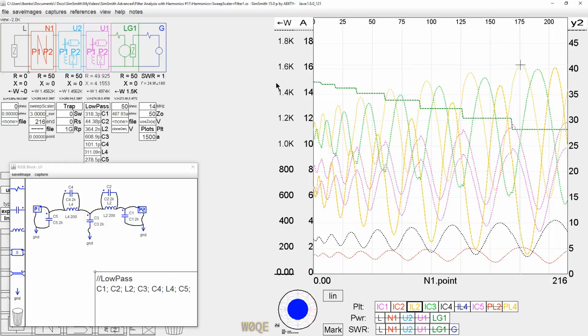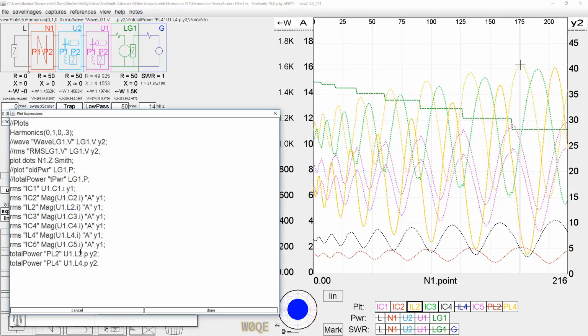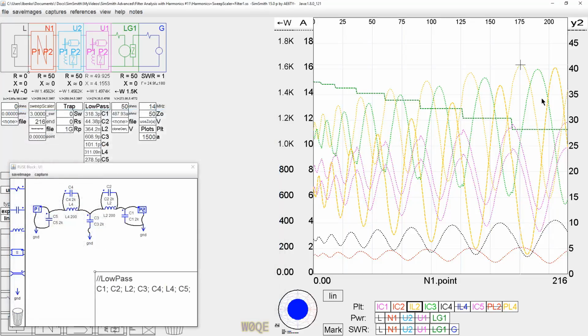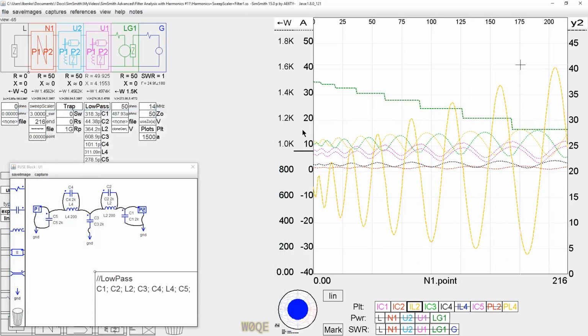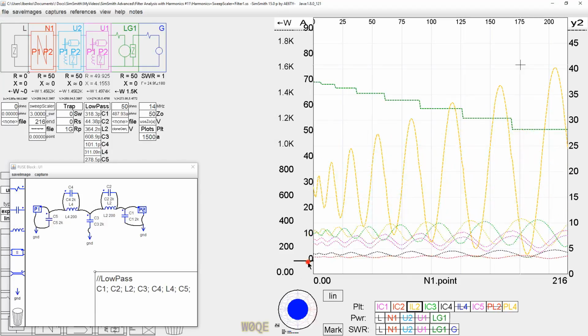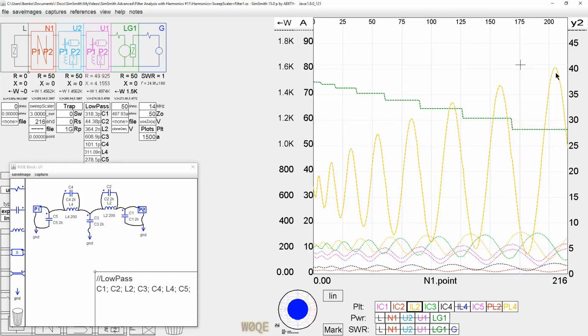I'm plotting the power in the inductor here on Y2, so Y2 is its own axis. Let's make these axes go away for a minute. And there's the power. 40 watts is going to be in that inductor.